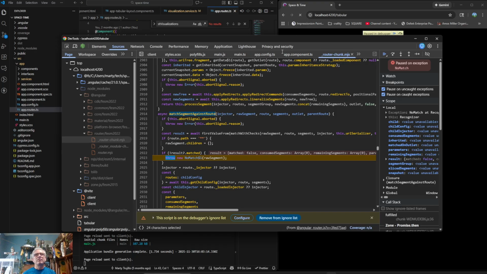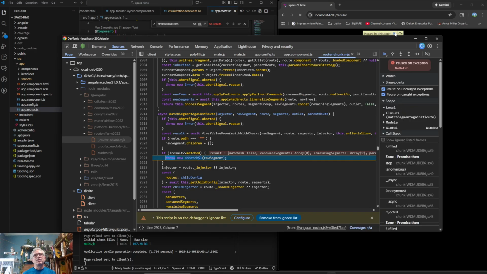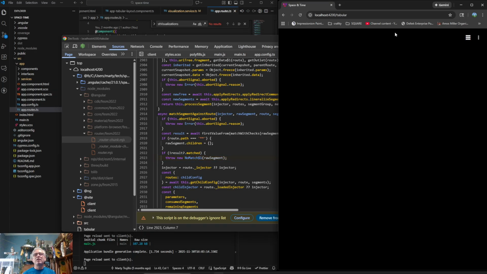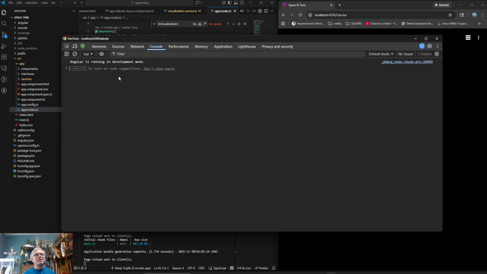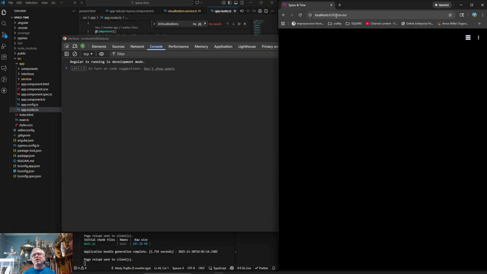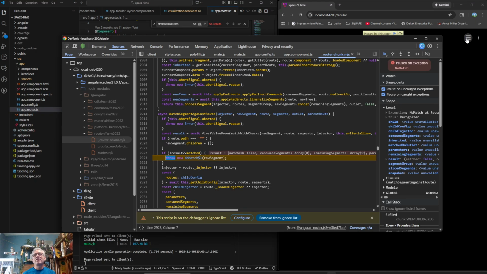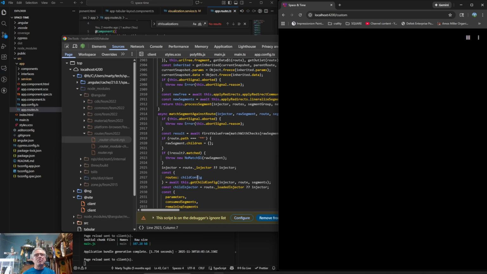Okay, so I don't think this was something that was happening before. It could have been. I wouldn't swear to it, but it's weird because it doesn't give me an actual error. So every time we change routes, it's popping up in here.